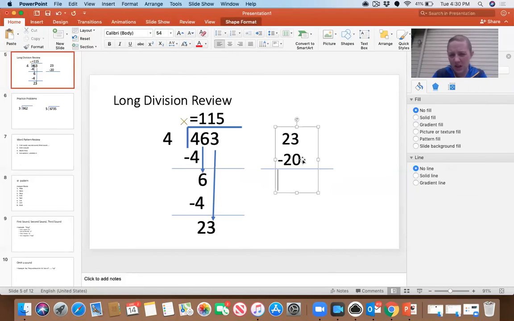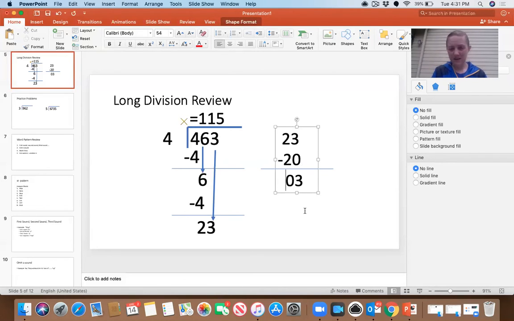So my first thing that I need to subtract is 3 minus 0. Well, 3, and I don't take any away, so that equals 3. I'm going to move that over. And then now we need to do 2 minus 2. So I have 2, and I take away 2. So I have 0. Now our last step, do we have any numbers that we need to bring down over here? No, we have no more numbers left to bring down.